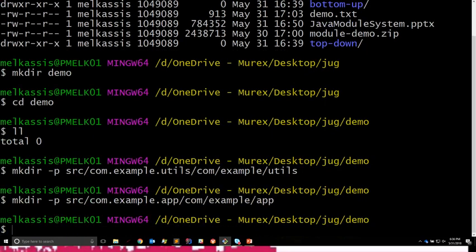Okay, now let's do this a bit more interactively. Basically, com.example.utils is going to provide a utility class that will do something, and that something is going to be, you give it a string and it will pad zeros to the left of the string. Okay, very simple. App is going to use utils. Okay, so let's start with the module definition file of utils, since utils comes first.